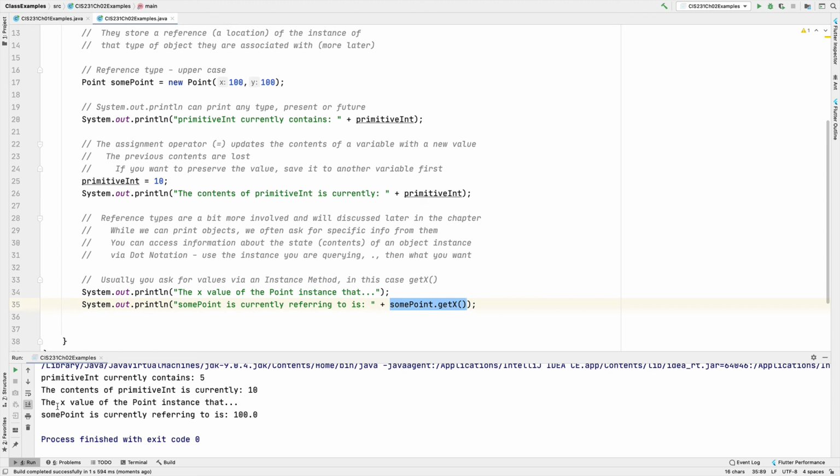Now here, note for the last one, and again, this is going to be very important going forward, it says, hey, some point. And note, we can change what some point is assigned, just like we did here with primitive int, and we're going to see that later in the chapter. I am a point whose x is 100. So it says, hey, some point, you got an x and a y, give me your x. And it said, sure, here's 100. And interestingly too, and we'll talk more about this, we gave it an int but the default is we get it back as a double. Kind of interesting. So again, let that soak in.